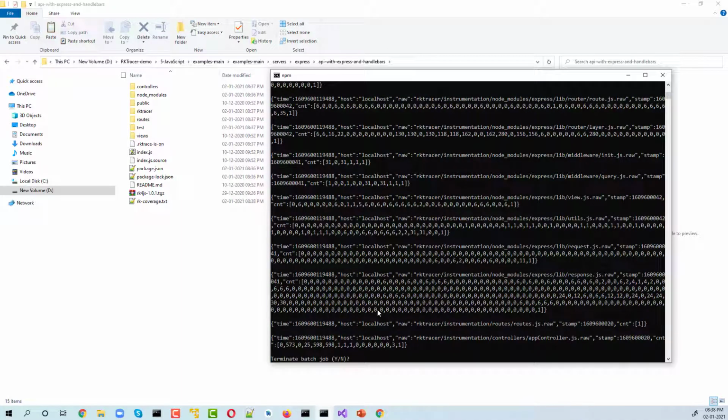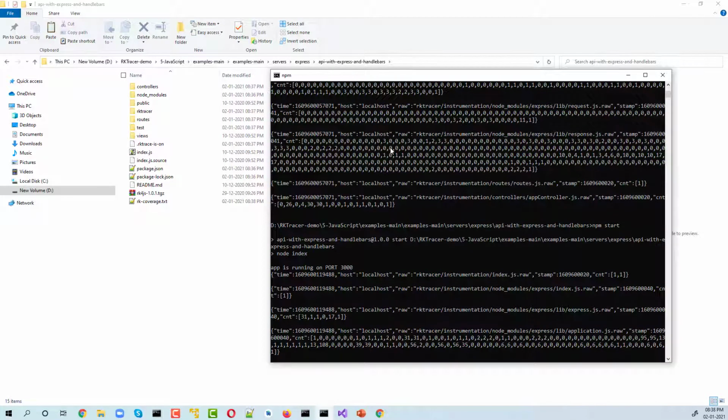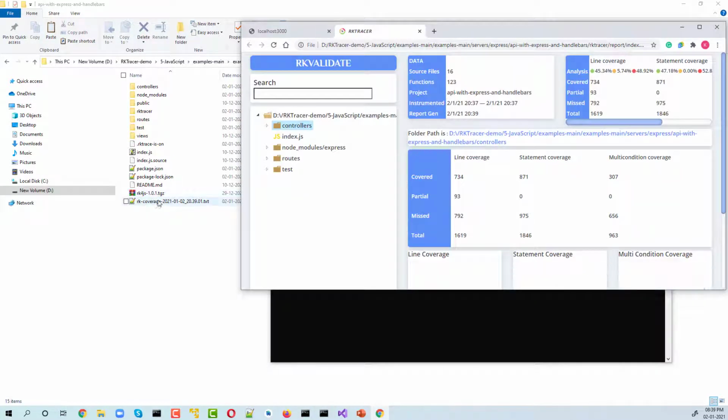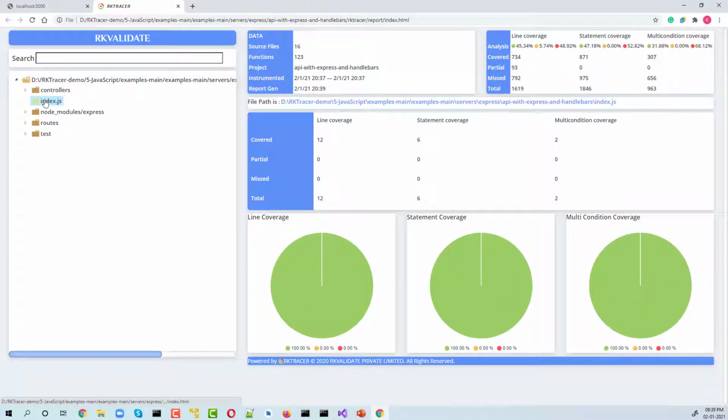Now you can see that it has directly written the code coverage to the terminal, and we can also put it in silent mode and redirect the code coverage. Yes, now we have the code coverage for both manual testing and unit testing. Now let's go ahead and generate the report. Okay, it's reading the code coverage from this file, and it has renamed that file. So based on the manual testing and unit testing, this is the code coverage that we have.